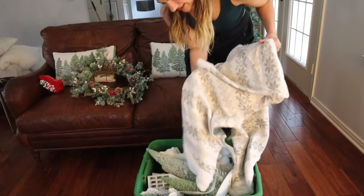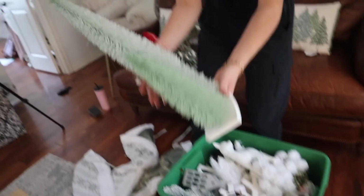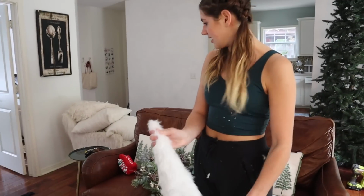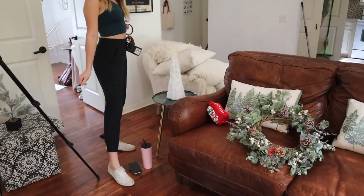Yes! Oh yeah, that's a nice tree skirt. I love all this stuff. It gives me so much happiness. Awesome. I better have the one tree I'm thinking of. That. Yes, it does. This is the one decoration when I was shopping yesterday and I wanted to go here. Oh yeah, that's... Isn't that cute?